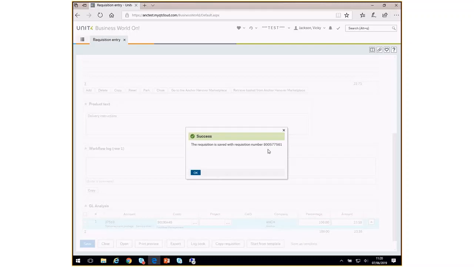A pop-up box will be displayed that will provide the requisition number for the order. This will be a 9-digit code that will always start with 800. Agresso will then pass the requisition through the financial approval process, where the relevant approver based on the financial approval limits for your cost code will be emailed to advise that a requisition approval is waiting. For a copy of the financial approval limits, refer to HNet. You have now successfully raised a requisition on Agresso through Marketplace.